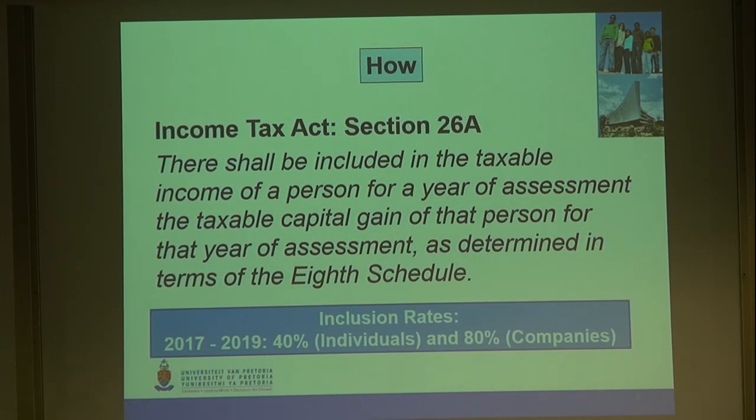Now, CGT is in the 8th Schedule of our Act. So it's in a separate schedule of the Act, but there's one section in the Act that brings it into our framework, and that is section 26A. Basically that section just says, go to the 8th Schedule, figure out exactly how you're going to calculate your CGT, get to your taxable capital gain, and then include it into your framework just after assessed losses. It's how it links what sits in the 8th Schedule, where CGT is, and pulls it into our Act. Again, it is about pulling in a taxable capital gain. It doesn't speak at all about pulling in a capital loss. So capital losses are just things that we carry forward to the next year.